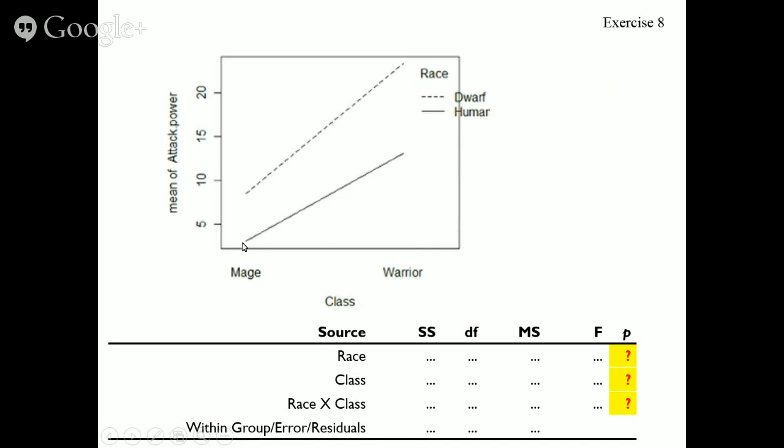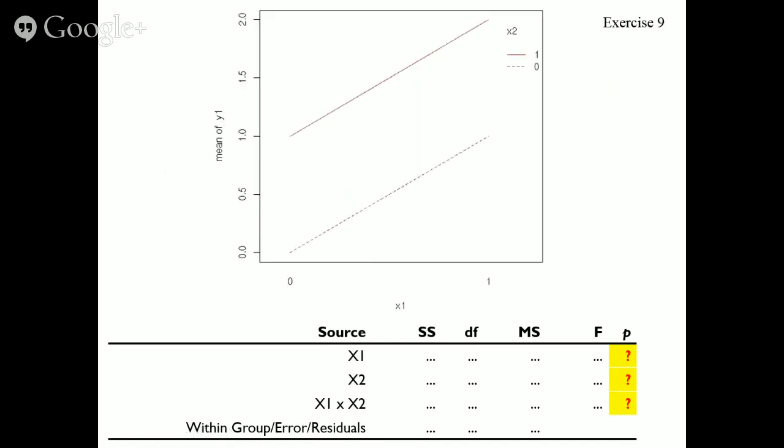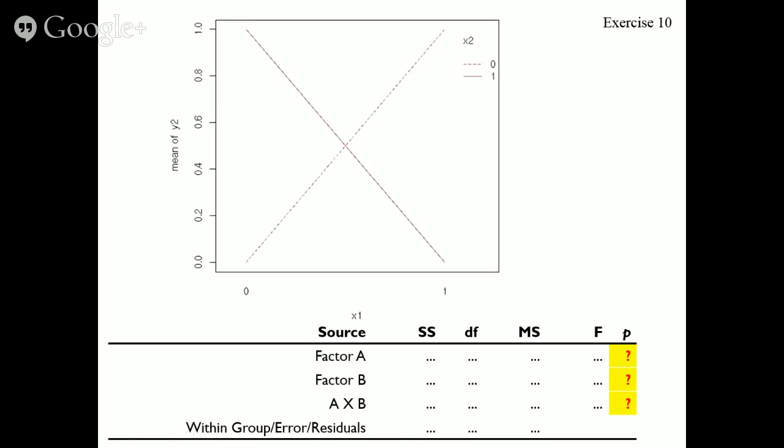And so that's a way people do it sometimes. Now here's a clear example of both A and B, x1 and x2, having significant effects, because the mean of x2 level 1 is up here, and x2 level 0 is down here. So those are very different for x2. And x1, the mean of the zeros is here, and the mean of the ones is here. So very different. This is about 0.5, and this is about 1.5. So both main effects are significant, but the interaction effect is not significant because those lines are dead parallel.